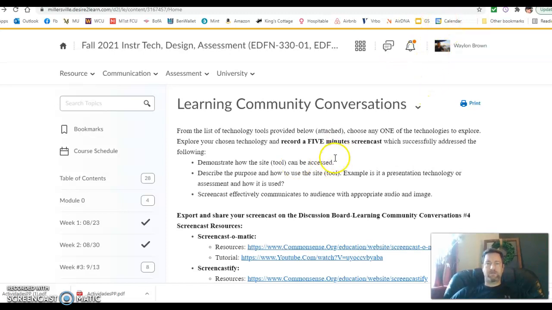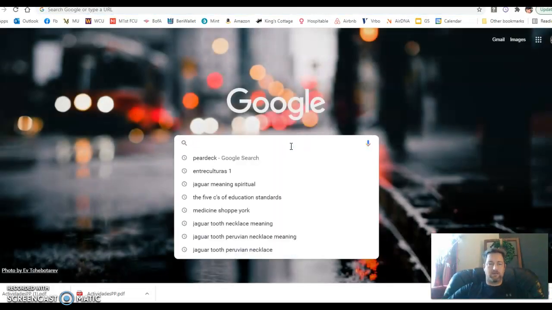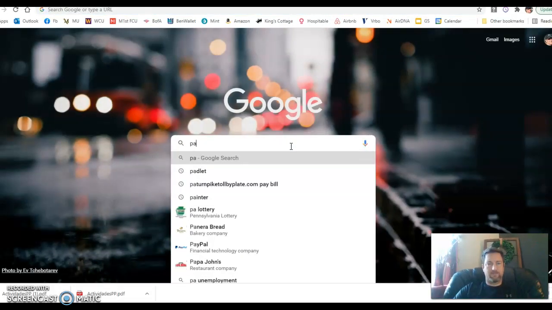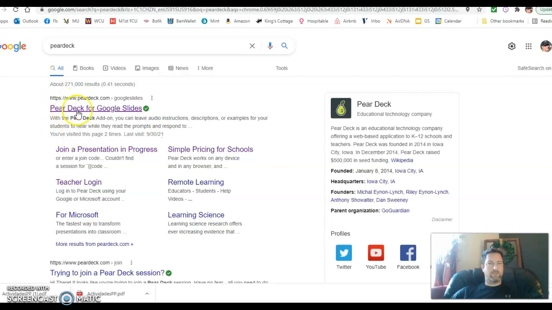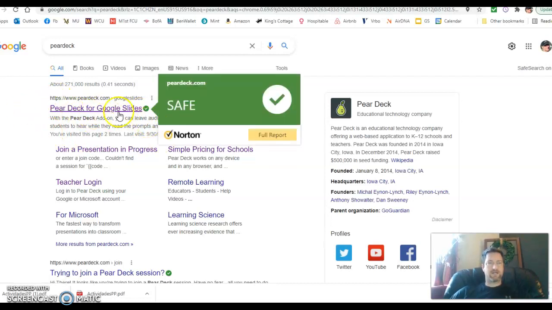To start out, to find Pear Deck, you can do a simple search online for Pear Deck, and then it'll pop up here. Pear Deck for Google Slides is what you want here.